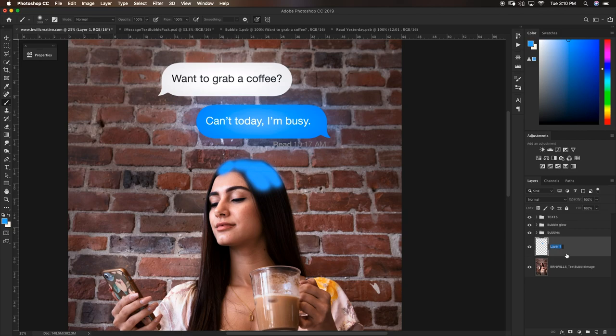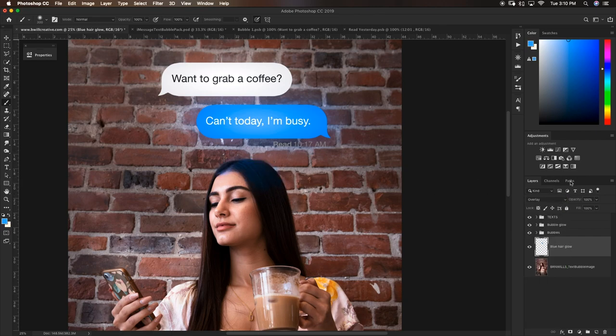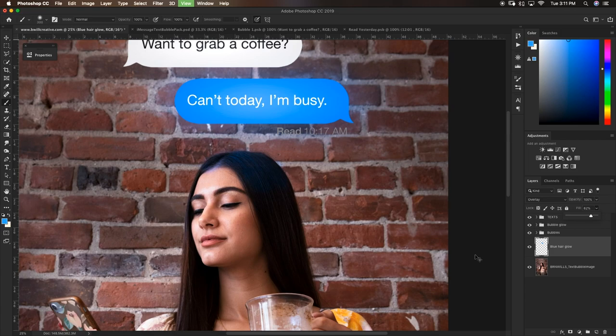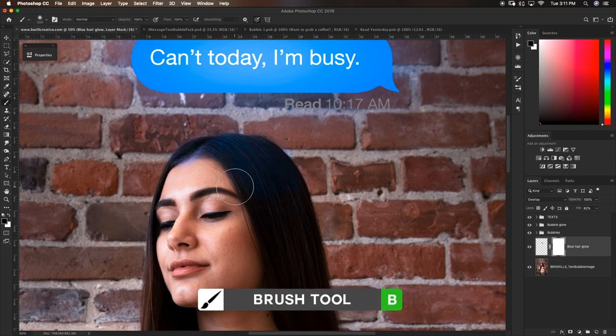I'm going to call this one "blue hair glow" and change its layer blending mode from normal down here to overlay. Now, if this is looking a little too intense for you, you can bring the fill slider down just a few points like this. And now we're getting this nice glow here, but I don't like how it's affecting part of her head at the front. So I'm going to add a layer mask to this hair glow layer. Make sure black is selected, painting at 100% opacity with a soft brush. I'm just going to mask out some of that area here. Then go to about 50% opacity brush and mask it a little bit more just to make that transition nice and smooth.